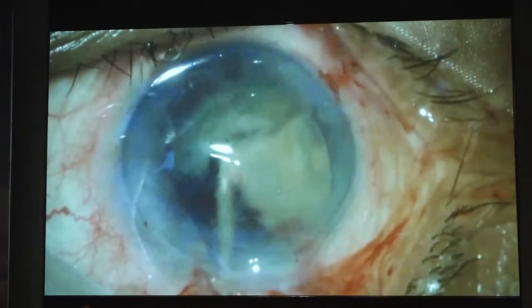You inject fluid, and then you take the vectis down, and with the Sinskey dialer or a chopper, if it's not very hard, although phacomorphic glaucoma was there in this patient, you keep your vectis here like this, and on top of that you keep a chopper and hold it firmly and dip it down, and from downwards you bring the lens towards your chopper or dialer.